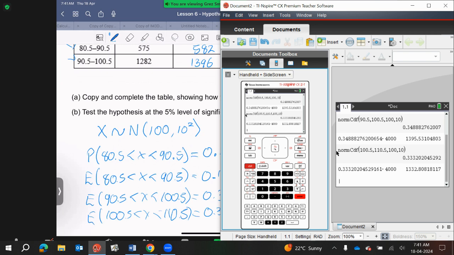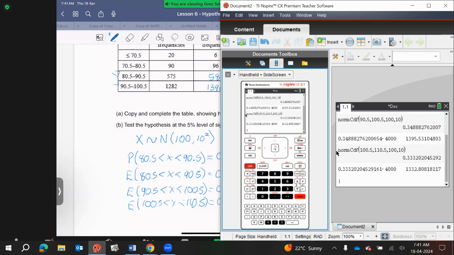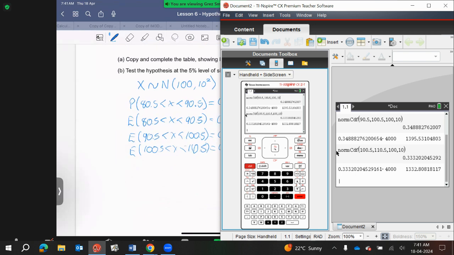I'm going to round that to an integer value. I'm not rounding it to three significant figures, that would be 1330. I want it to be a little bit more precise than that, so I'm going to write it to the nearest integer. That gives me 1333. So now that's part A. I'm going to answer part B now.